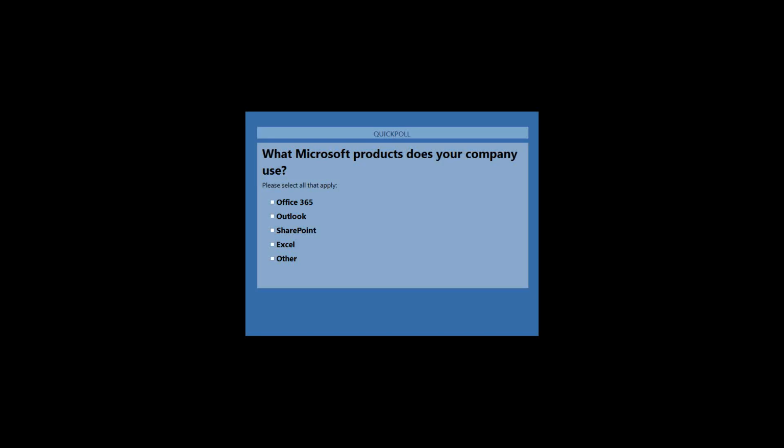So real quick, we've talked about a lot of different Microsoft products. Obviously, Office 365, Outlook being integrated into the system, SharePoint and Excel, or other products that your company currently uses that are Microsoft products. We know a lot of accountants love Excel, as do I. Absolutely. Yeah. And it looks like we got just about 50% of the votes in already, and it's about 100% on Excel and 100% on Outlook. So it's interesting.